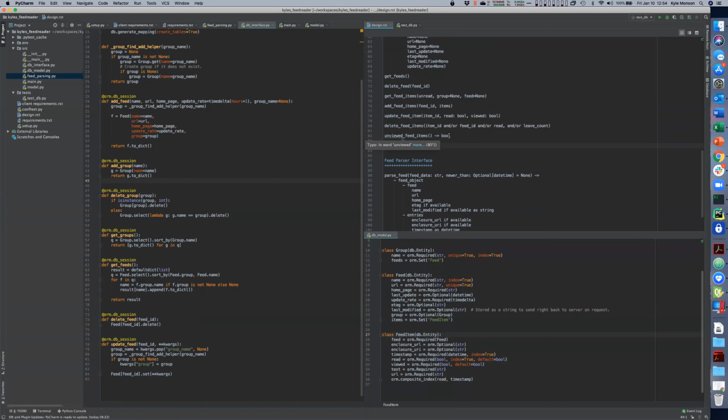Actually, instead of returning a bool, we could make this a little bit more sophisticated. So the reason for this method is in your interface, you want to have some sort of indicator that new feeds have come in since the last time you looked at the application. You put like an asterisk or something somewhere, or some sort of indicator so that you can tell that something new has happened.